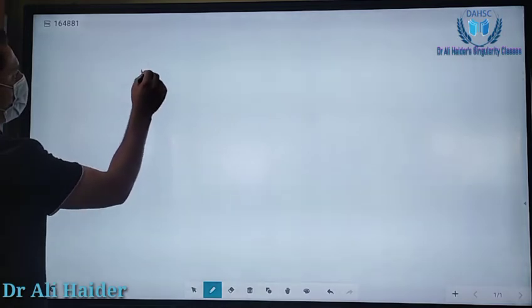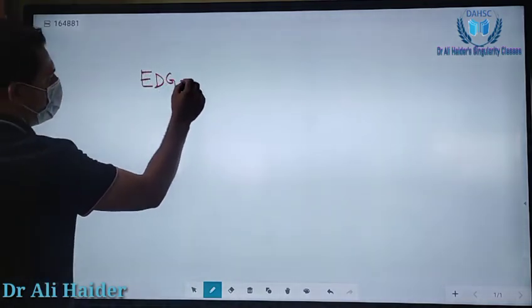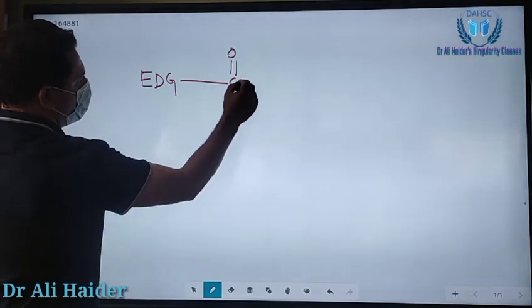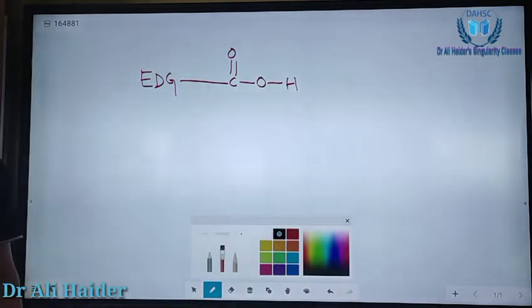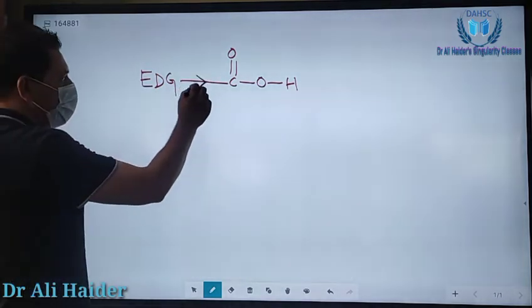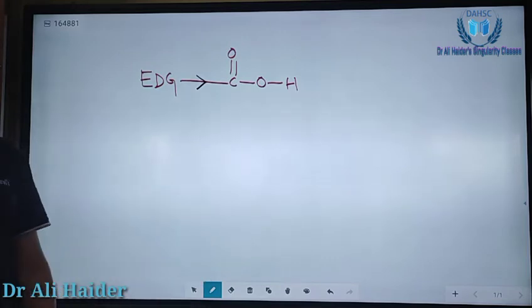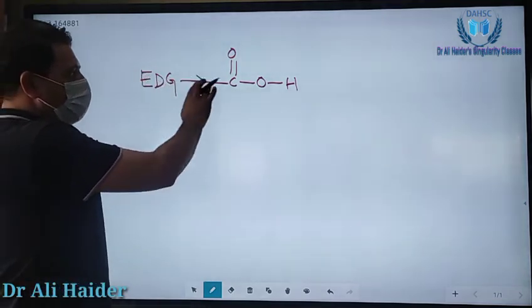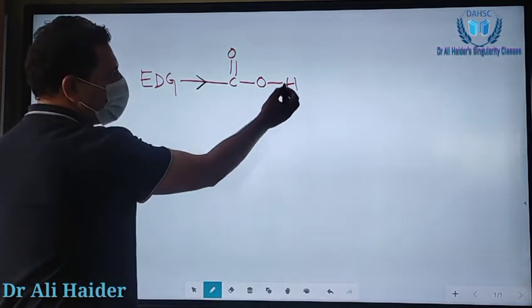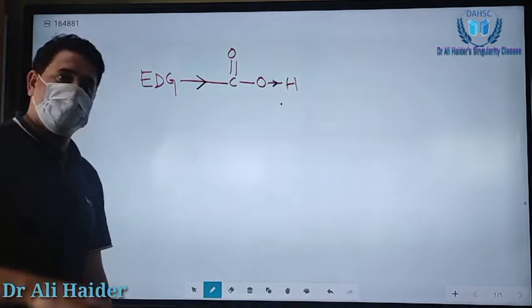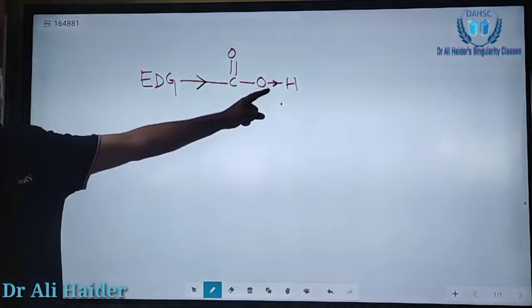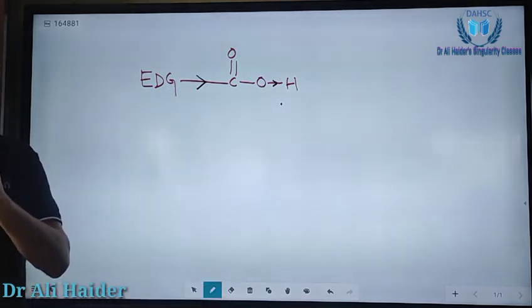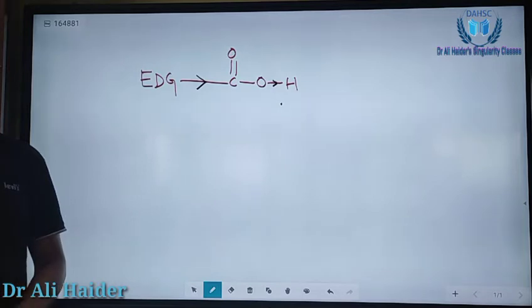If it is electron donating group, if it is directly attached to C double bond OH, try to understand. Now the property of electron donating group is that it pushes electrons towards the COOH group. It will donate. यहाँ से इलेक्ट्रॉन किसको देगा? COOH group. So as a result, what will happen? जब ये इलेक्ट्रॉन डोनेट करेगा किसको? COOH group. As a result, जो OH bond होगा, its strength will increase. ये यहाँ से इलेक्ट्रॉन दे रहे हैं ना इसी को, COOH group को. So as a result of this, OH bond's strength will increase. OH bond is strong, right? So as a result, it is very tough to break.